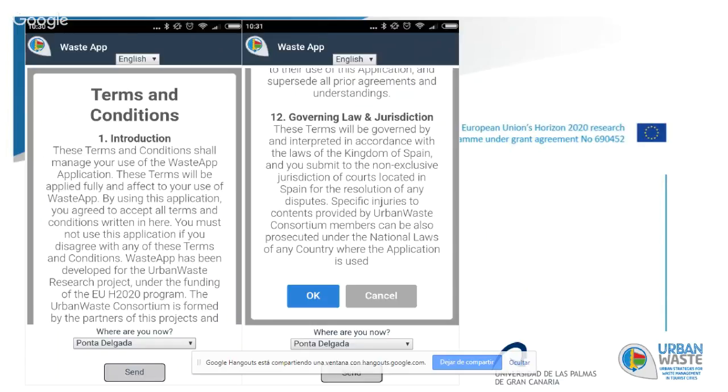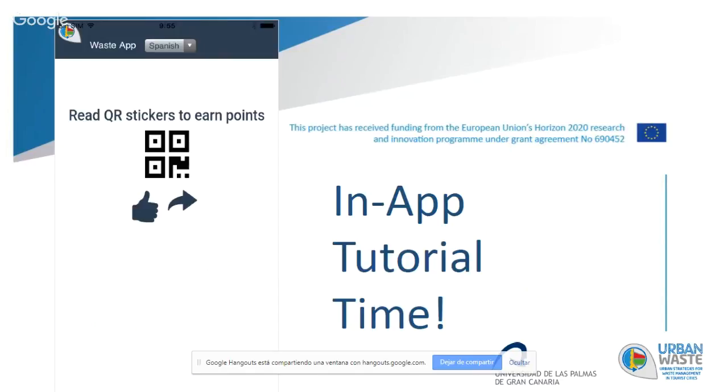Before proceeding to the user creation, you should accept our terms and conditions. We will not ask you for your sole or your first child, but all of us must be legally protected. Please read it thoroughly. If the user is successfully created, it's time for an in-app tutorial. I will skip this because it is essentially what I am explaining to you.